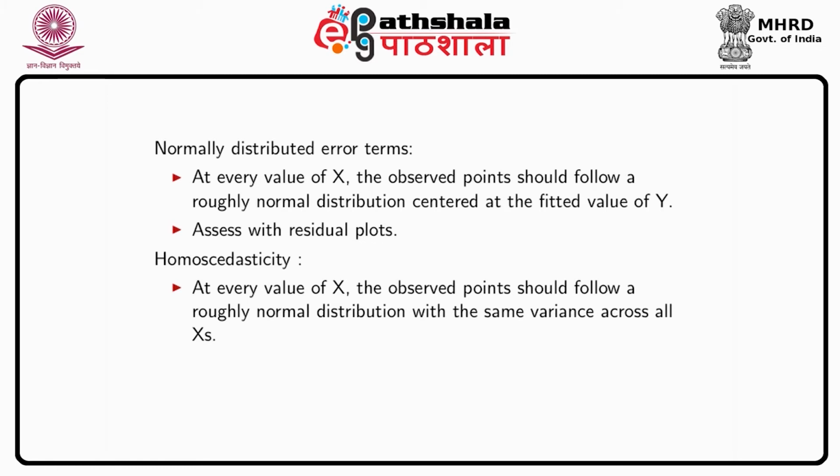So we assess this using the residual plots. We plot the histogram of the residuals after fitting a regression model, and if it gives us a roughly or approximately symmetric shape, then we know that the distribution is close to normal. In addition to these, we can also look at the normal probability plot of the residuals. In this case, we expect to see a straight line trend in these probability plots. If this is absent, then we know that the assumption of normality of errors has been violated.